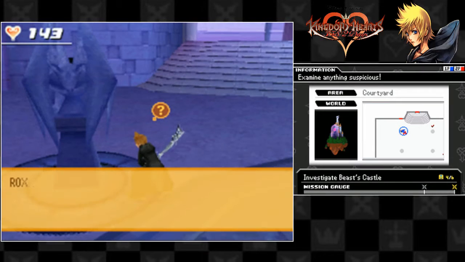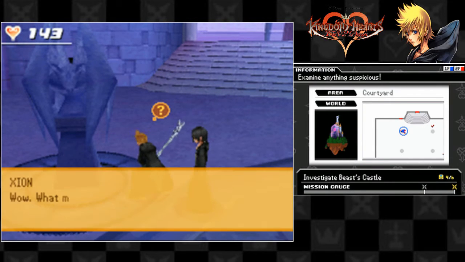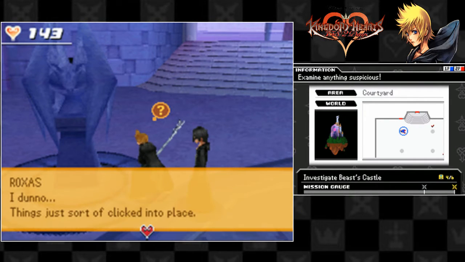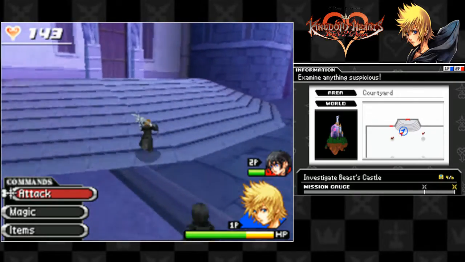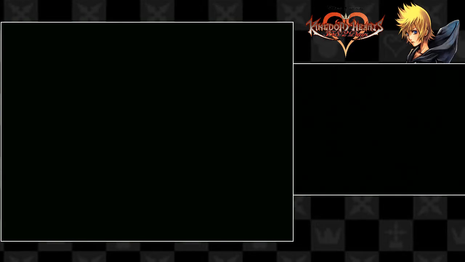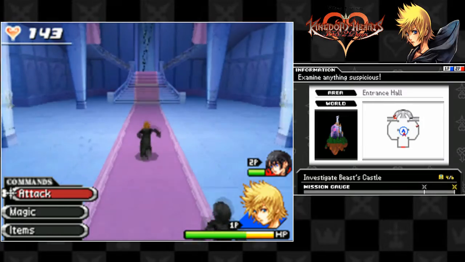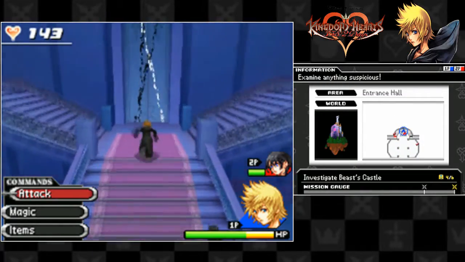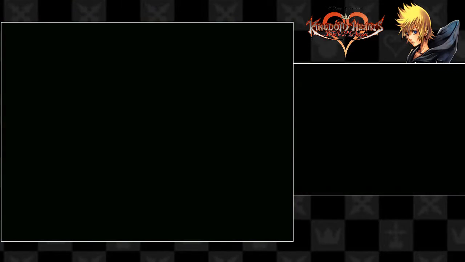Alright, gargoyle statue. Yeah, they were different colors and I just kept whacking them. I don't know why. Alright, so let's go into the next part of the castle, see if we can investigate a little bit more. Up we go.